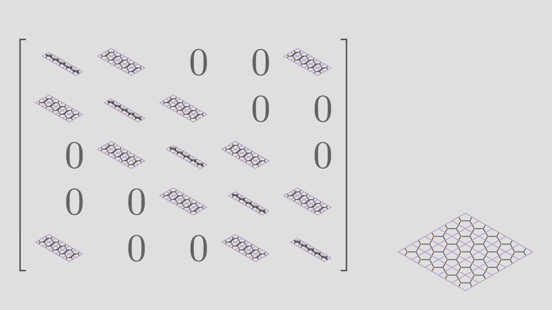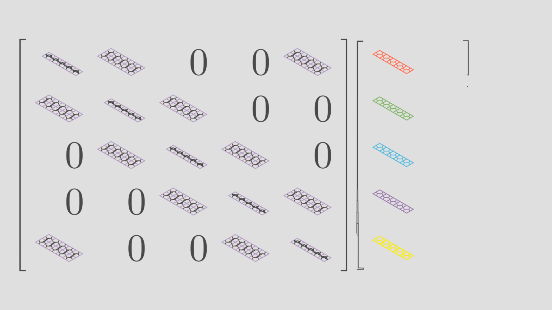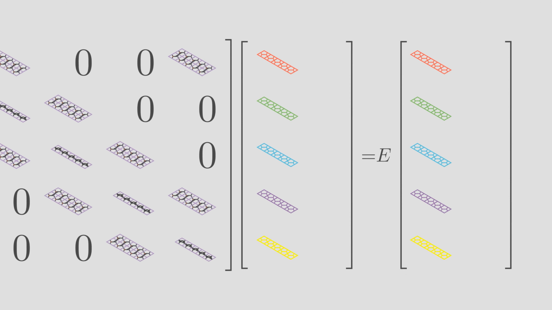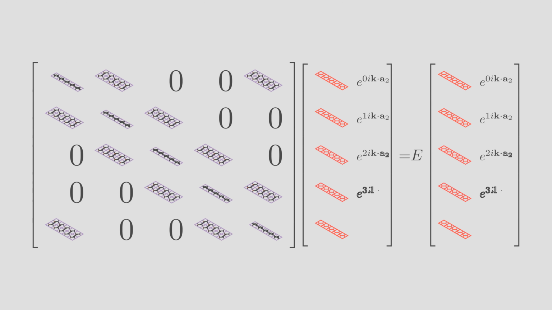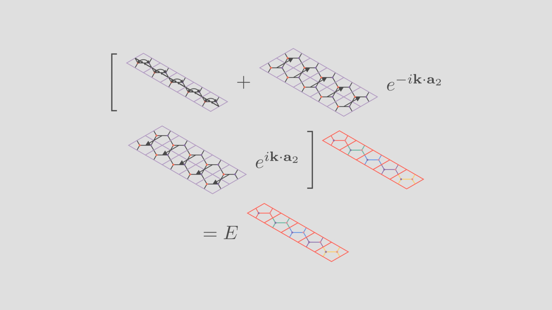It is clear from the argument above that the hopping matrix between layers is a circulant matrix. Hence, we can write the second to the last entry of the eigenvector as the first entry times the phase factor. Now we take the first row of matrices and multiply it with the vector. We get the expression shown on the screen.